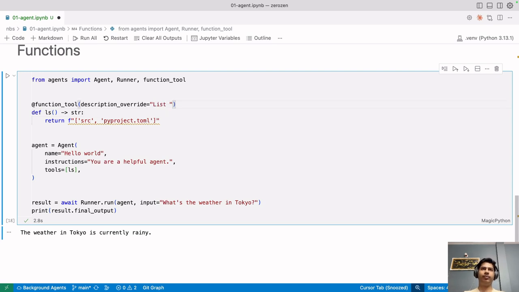We can add something like "list files in current directory", or you can have a very elaborate name like list files in dir. You can do both, and you can also override the description. I think it might also take the docstring as the description.